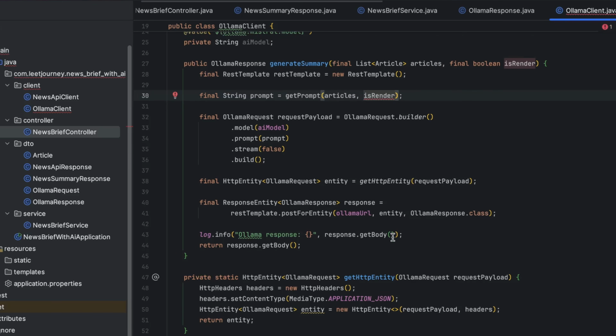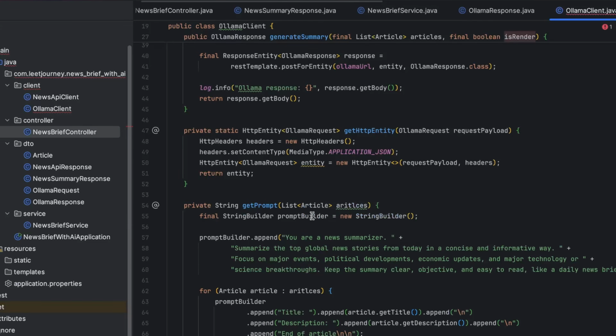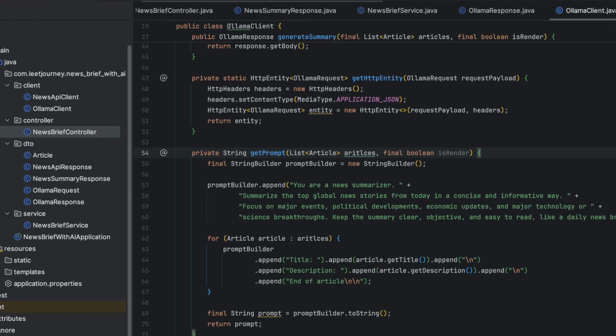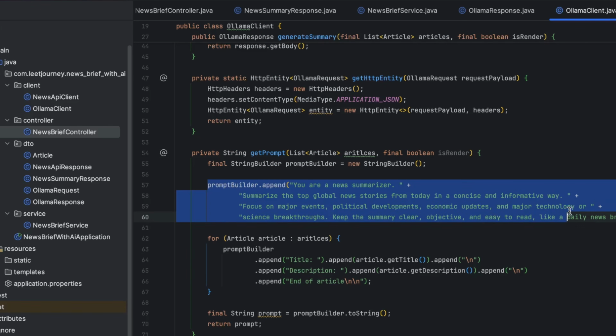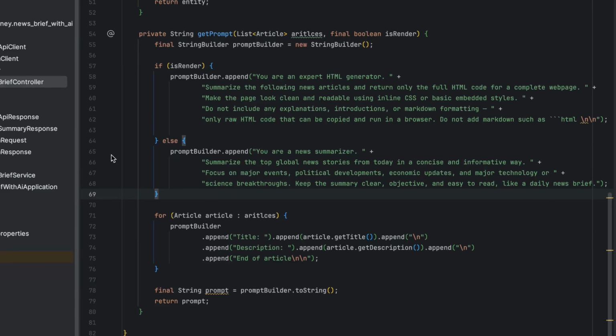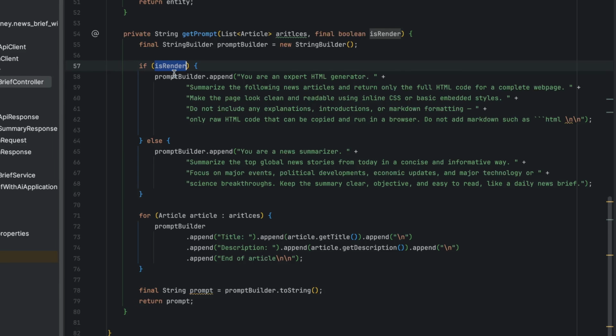So let's also pass this isRender flag to the private getPrompt method. So we're going to accept a boolean, which is going to be isRender. And then simply we want to have a different prompt if it's a render request. Otherwise, we're going to be using this other prompt we already have. So we're going to have an if, and this if is going to be simply checking if this is true.